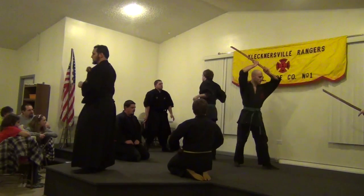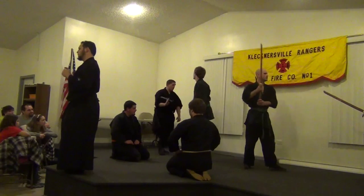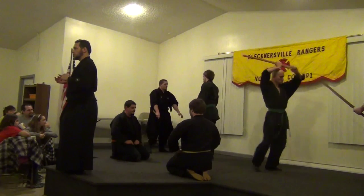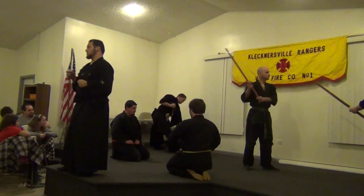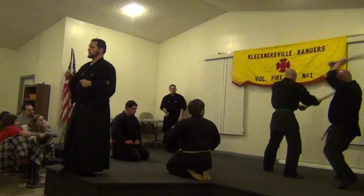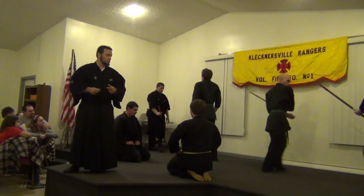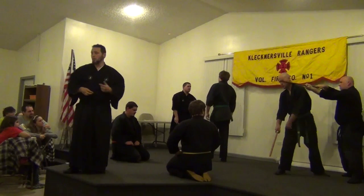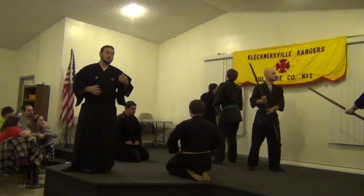What we're doing is we're not training those swords and training those knives so we can be good at swords and we can be good at knives. A sword represents 1,000 things. It represents a stick. It represents another person. How you wield a sword is how you wield a person. So as he deflects with a sword, he'd be deflecting with a person's arm so that when an attack might come in, he can use that person's arm.